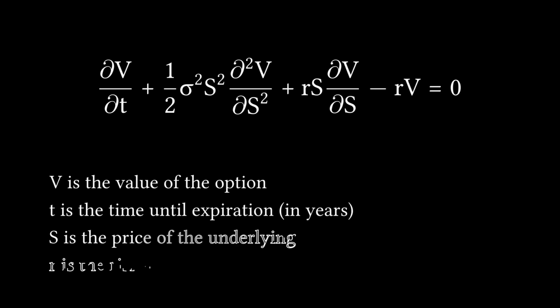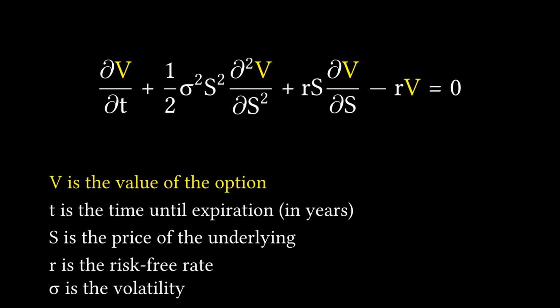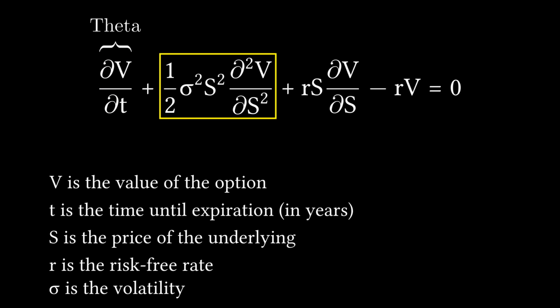This equation uses the term V to represent the value of an option, as this equation works for both calls and puts. Beyond that, we have seen everything here before. The first term is the theta of the option. This will be negative for long options and positive for short options. The next term has gamma in it. While the leading terms are not important for now, so I will just call the whole term the gamma term.